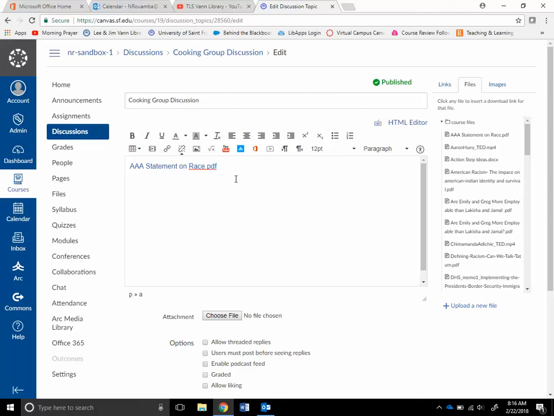The nice thing also when adding a file, instead of having the plain title, you can customize it and then just click on the article you want them to read. And once the student goes there, they can just click and it's going to give them the article.